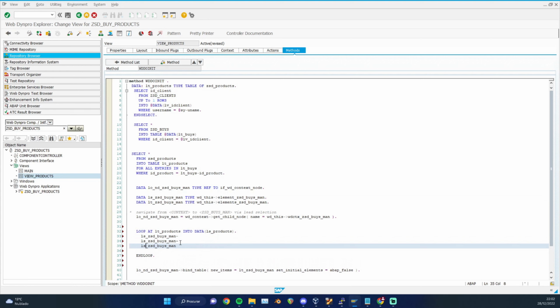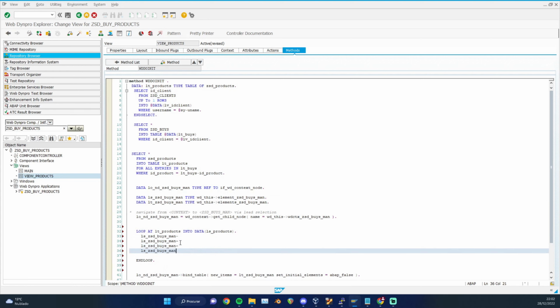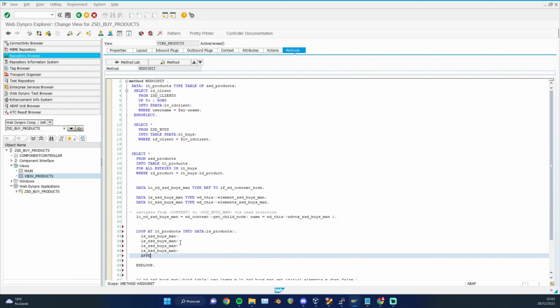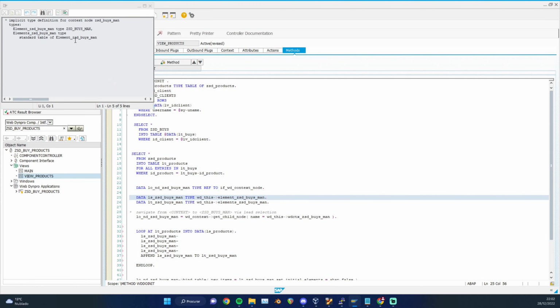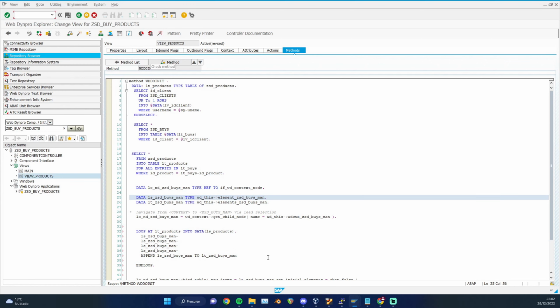So right here, ZSD buys, to LT ZSD buys, and let me check what the names are. I don't remember. So right here, for elements buys.